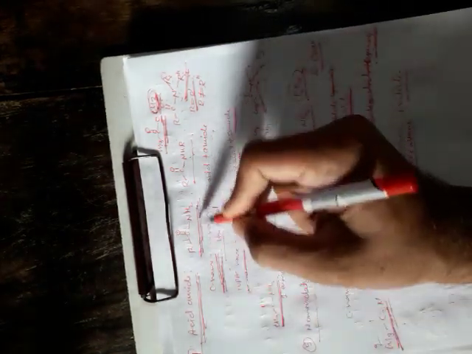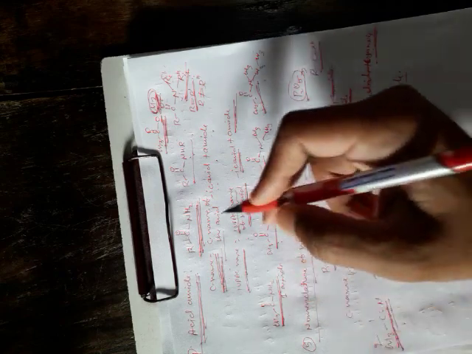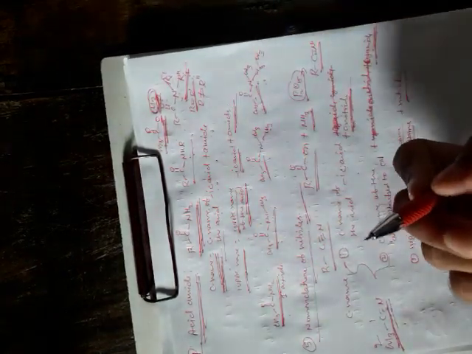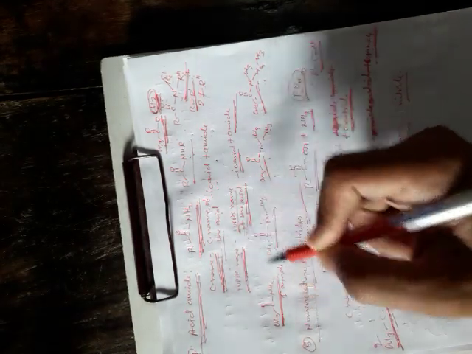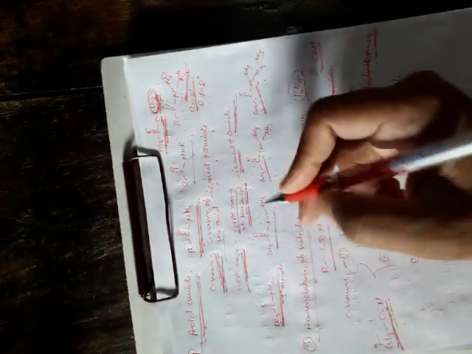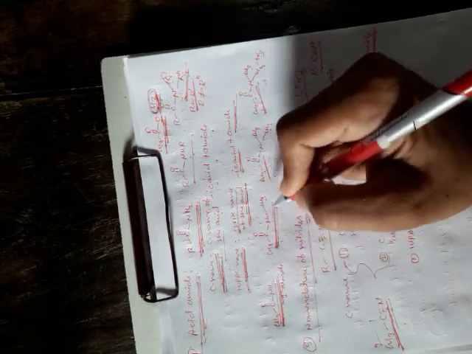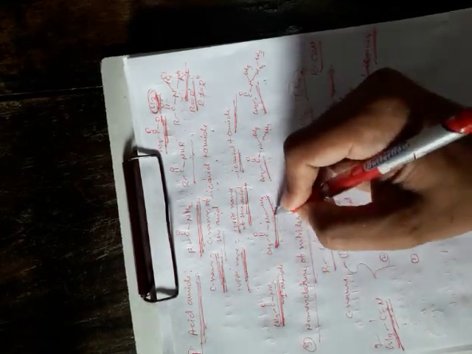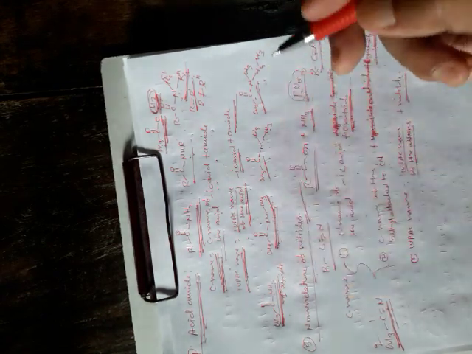Suppose you want to write the name of this molecule. This is the simple amide. So the name of the molecule becomes acetic acid minus -ic acid, plus amide: acetamide. In the IUPAC system, it is named ethanamide. This molecule is named in common name N-methyl acetamide. In IUPAC name, N-methyl ethanamide.